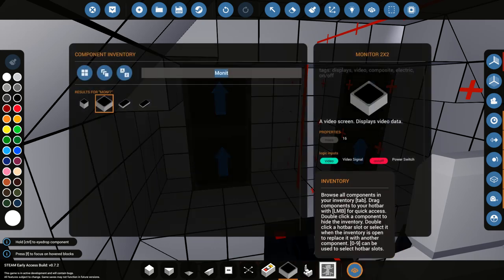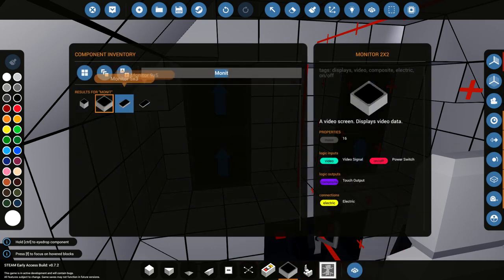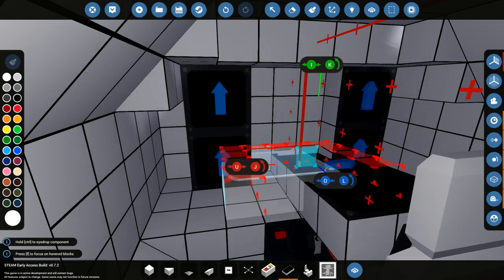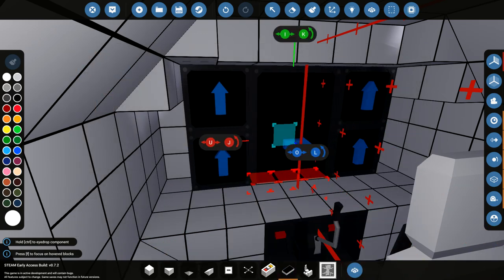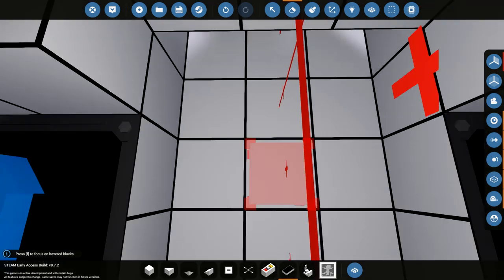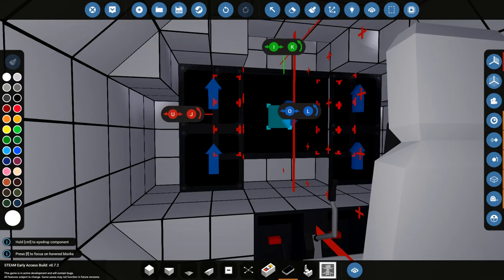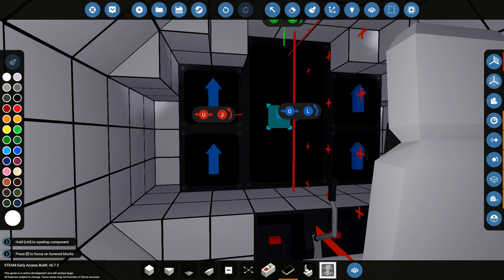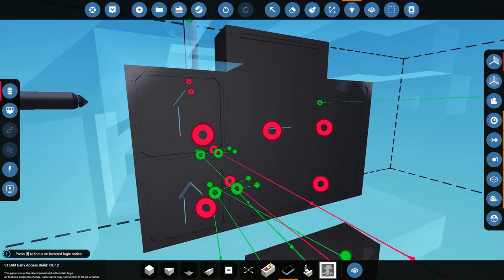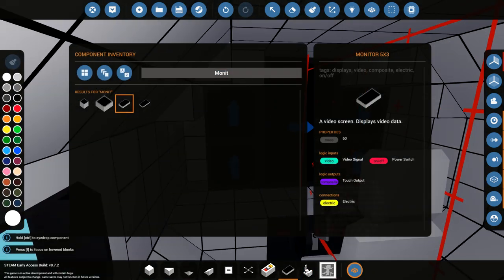And then we need something by 3, so like a 5x3 would work. 5x3 definitely would work, but wait, is this it? Wow. A bit big. It is a little bit big. Right, okay. Delete these. We can probably fit it just about in here. Put it up against the wall. Spin it around. Flip it, flip it, flip it. And put it right there. There we go. So that one's going to be sideways, but it shouldn't really matter too much. All right, that should be okay.